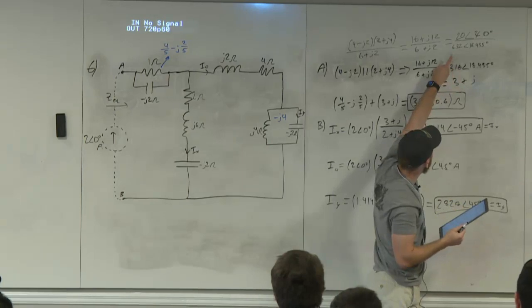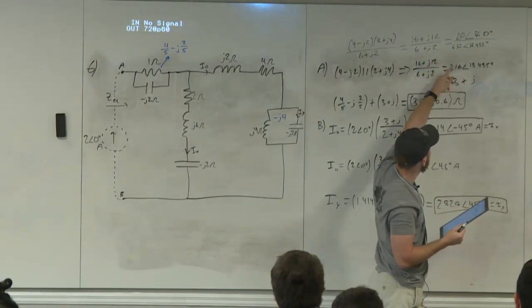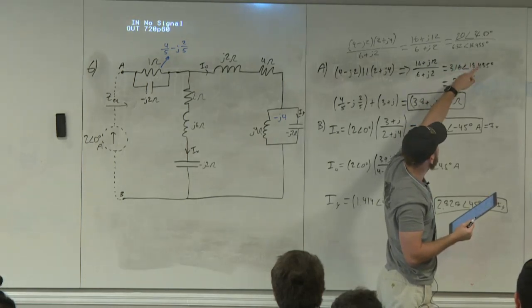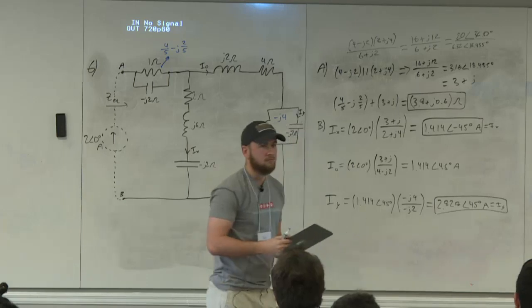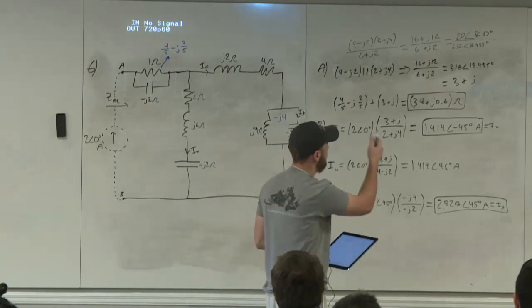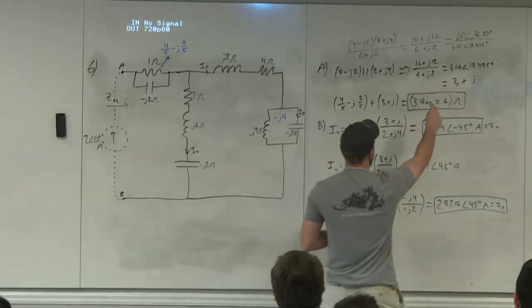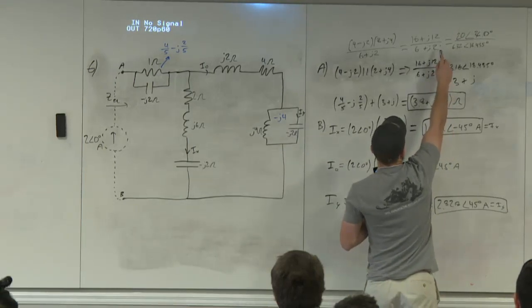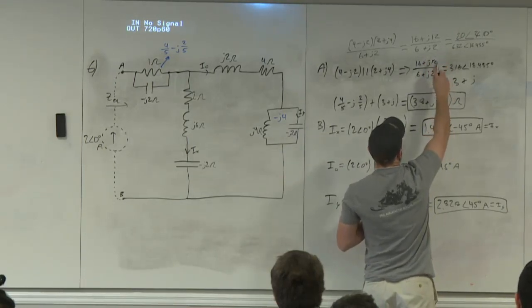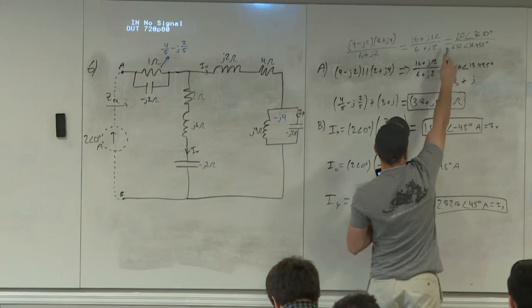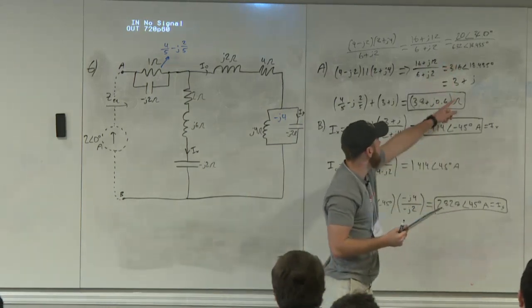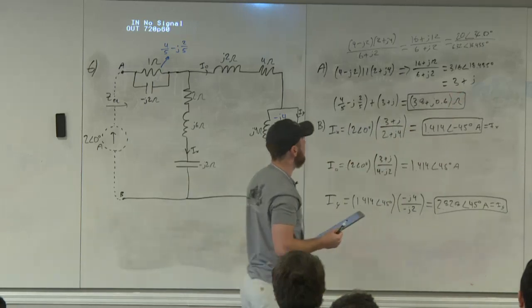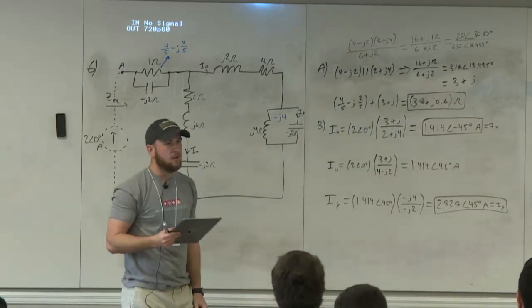And then I just used that to get this. So you divide the magnitudes together, just as if they were normal numbers. But then the angles, you have to subtract this one from that one. I just prefer doing that. What you could do also is multiply by the conjugate of the denominator. So multiply this whole thing by 6 minus j2 over 6 minus j2, and that should take you straight to 3 plus j. So it's just whatever you guys prefer.